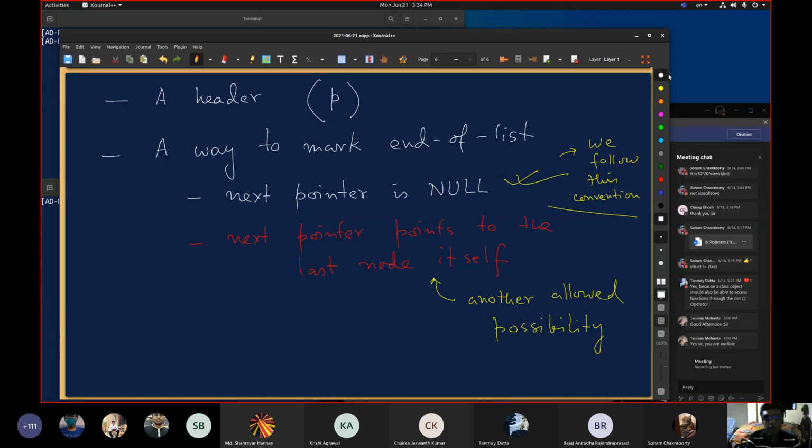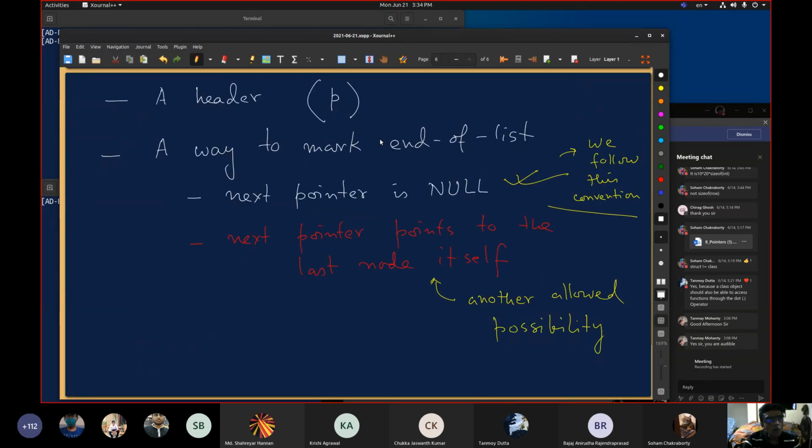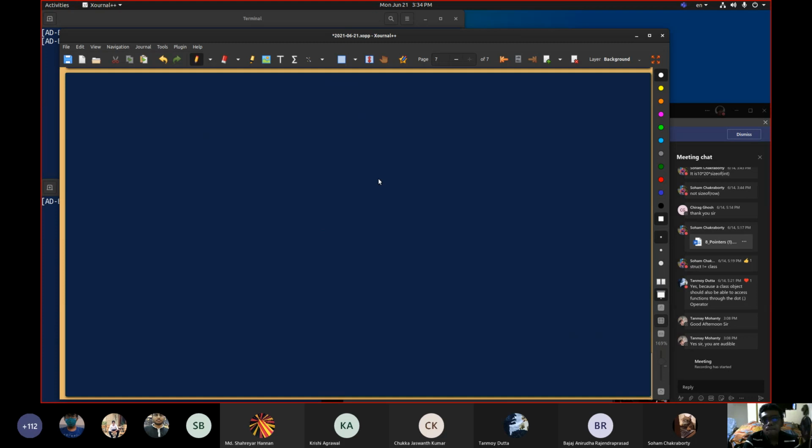So instead of creating and linking nodes in this fashion, as illustrated here, I will do something more natural. But before doing that, let us look at a traversal mechanism.